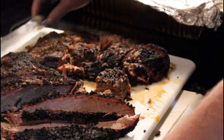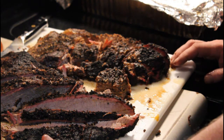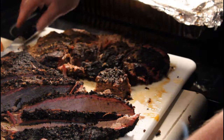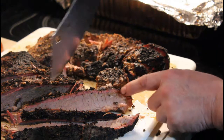We held 275. People that think you can't trim all that fat off and come out with a good product at the end, they're wrong. So, I mean, you can see the smoke ring. That's a good smoke ring.